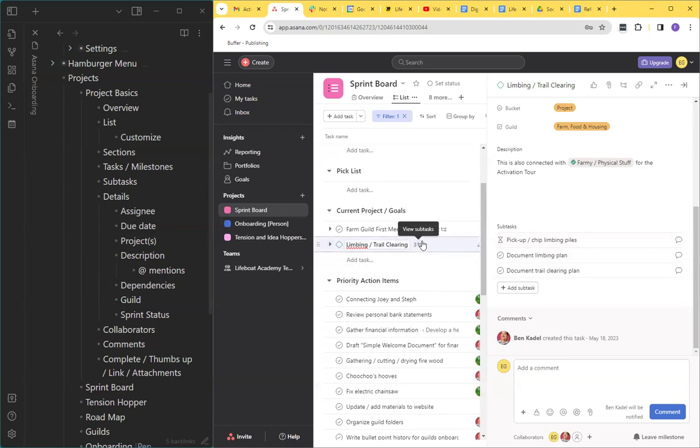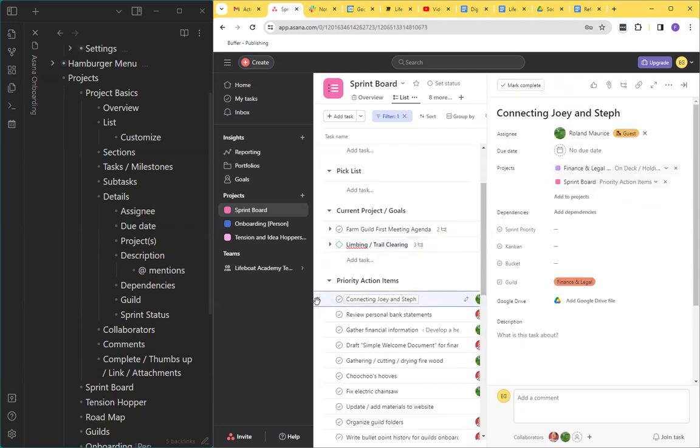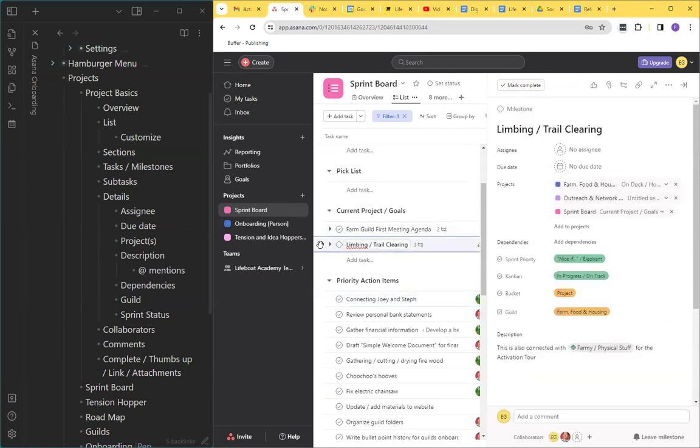There are a number of ways that you can add subtasks. You can click on this little icon up here, which looks like two little dots in a kind of outline mode. You can click on the add a subtask at the bottom of the details pane. And you can also take a task, and it's always a little bit challenging.